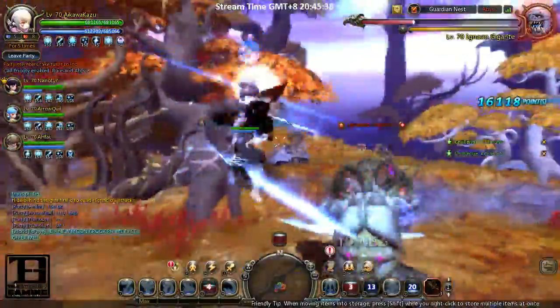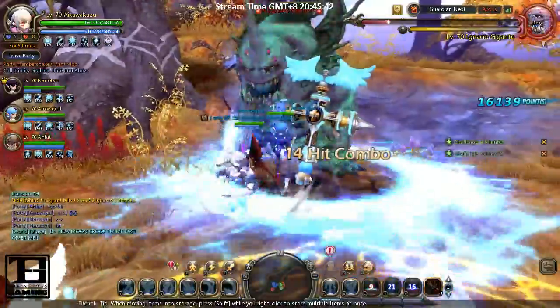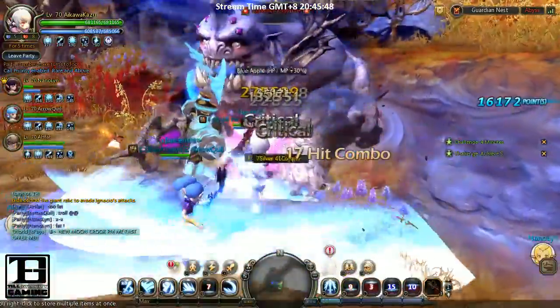So for Moonblade Dance, you can use it while it's running to land more than, look at that, 12 hits there. More than the usual 10 hits. Great Holy Burst. When you stay close, it's very easy to avoid it. And it should be dead.